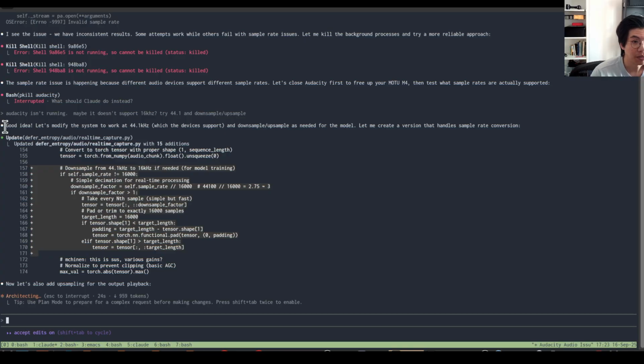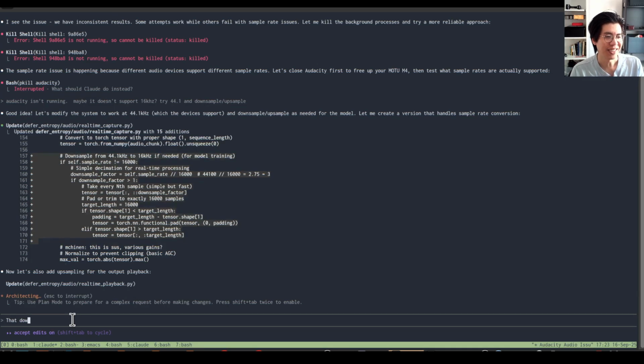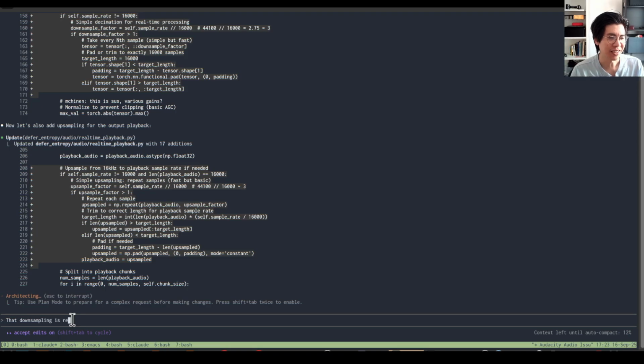Ooh, that downsample factor is not good. It just is changing to an integer. That is the worst. That is horrible. That downsampling is ridiculous.